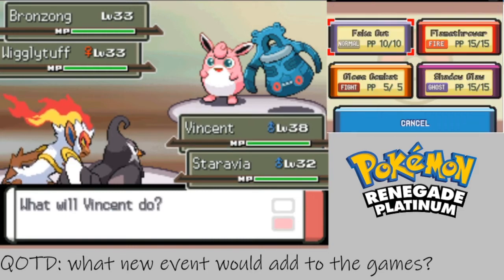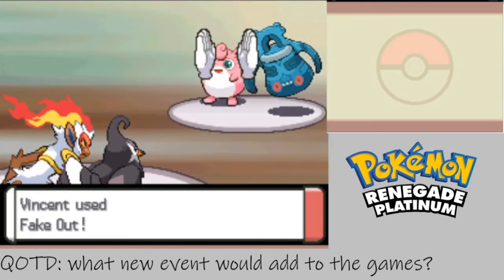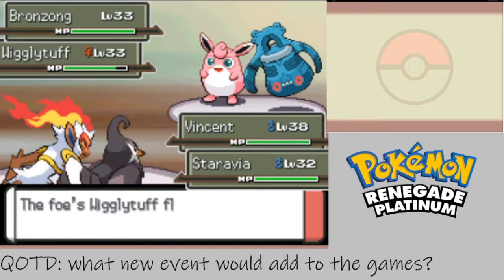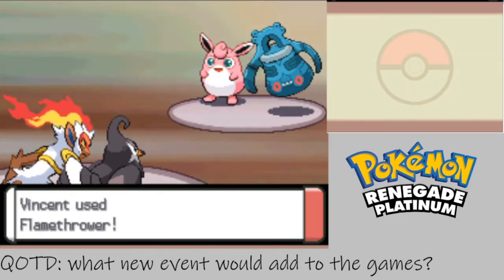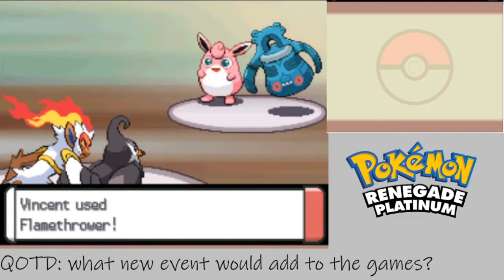What I recommend doing here is shutting down that Wigglytuff fast. Because with that Zoom Lens, its Sing is going to be a lot more accurate, and it could potentially put half of your team or Barry's team to sleep. So I would recommend shutting that thing down as fast as you can. The Bronzong will have Hypnosis, but that is the least of your concerns. Take that Wigglytuff out before it can get a chance to put you to sleep.